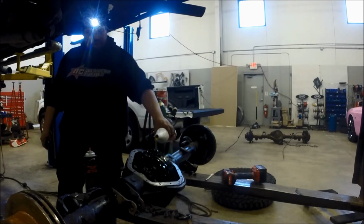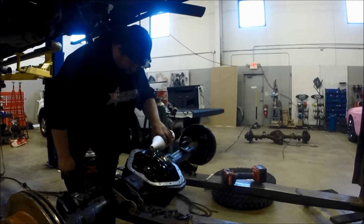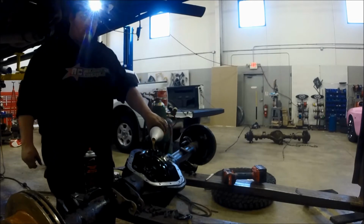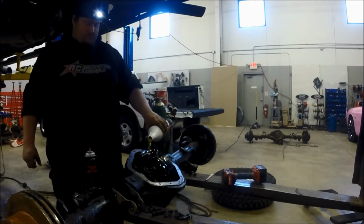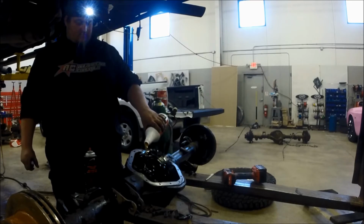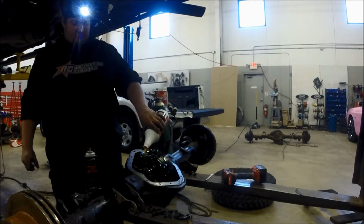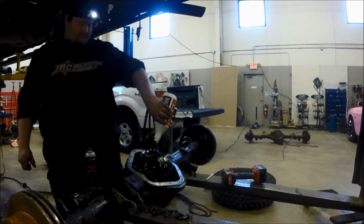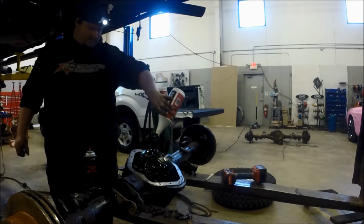And we are on quart number 2. You can see I'm just soaking those side bearings in. Like I said, there's no real science to this. I've never heard about anybody doing this, but it makes me feel a lot better. I don't know how long this thing's been sitting. It's definitely a low mileage differential. Like I said, I just feel way better about it.